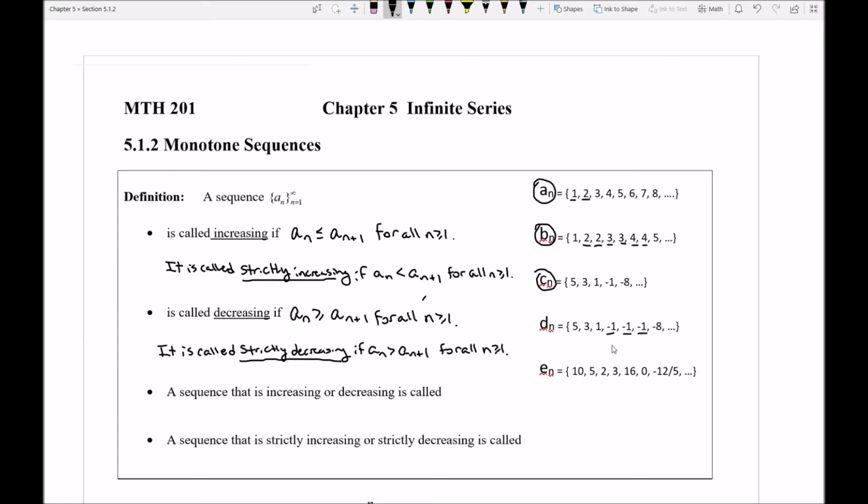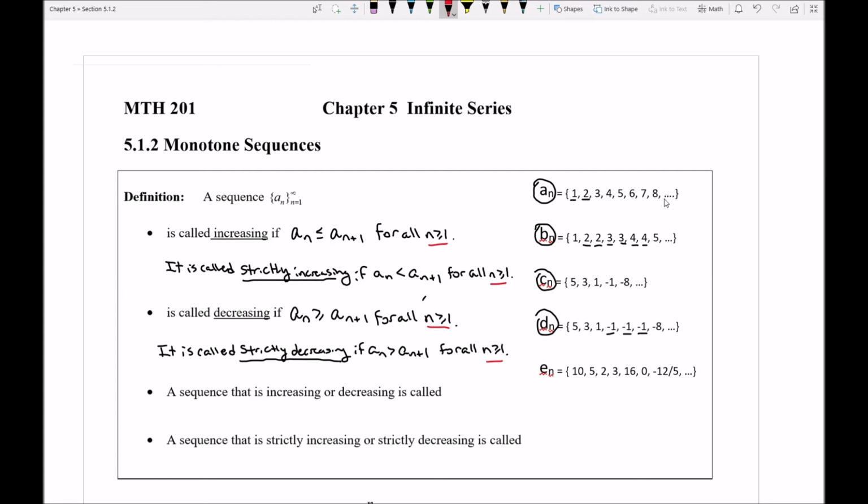Now, ultimately, it's very difficult for us to say for certain whether or not A, B, C, and D are completely increasing or decreasing, because you'll notice that in each one of these statements, we have to make sure that this property of terms getting bigger or smaller or staying the same is true not just for some of the n values or some of the numbers in the list, but for all of the numbers in the list. This poses a slight problem later, because we'll see that when we try to verify whether a sequence is increasing or decreasing, we can never do that by simply just looking at the numbers that we can see thus far.